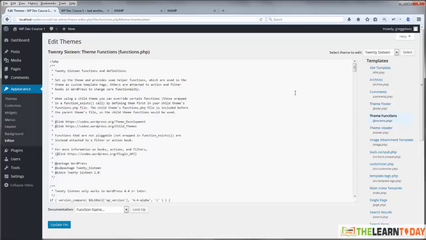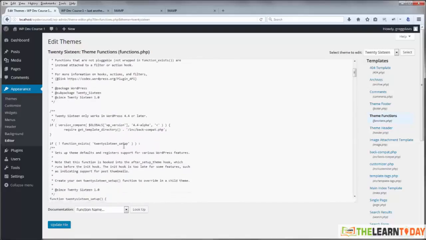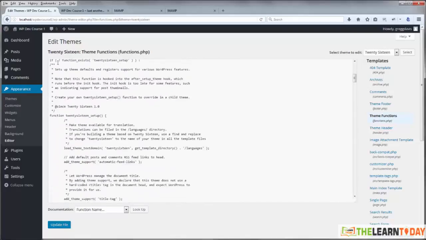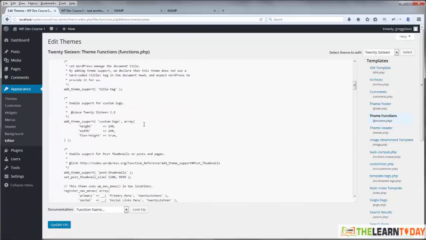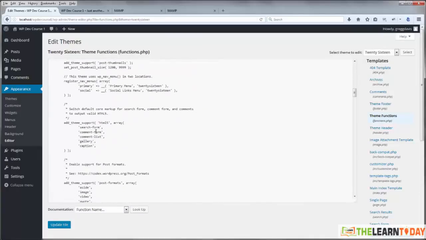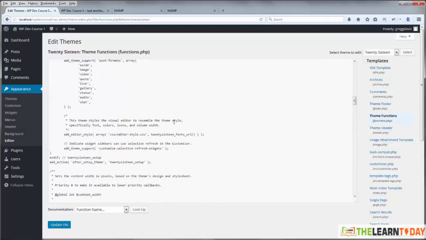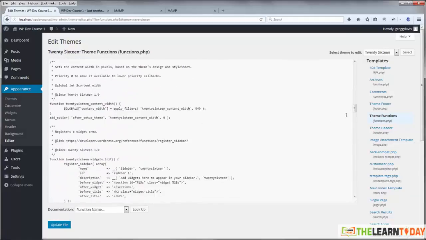Now we'll discuss creating child themes to successfully and properly edit the functions.php file without breaking the theme or even changing the parent theme at all. But for now, if we look at the functions.php file, it's got some PHP code in here that usually, if it's commented correctly and it makes sense, you can see that there's different functions that it has depending on the theme that you have open.